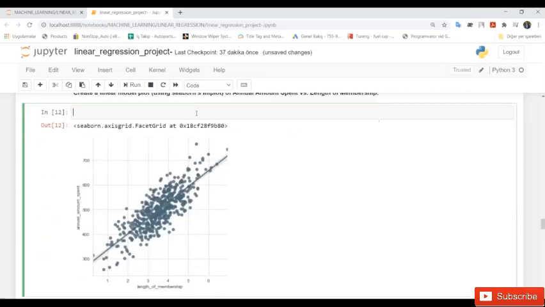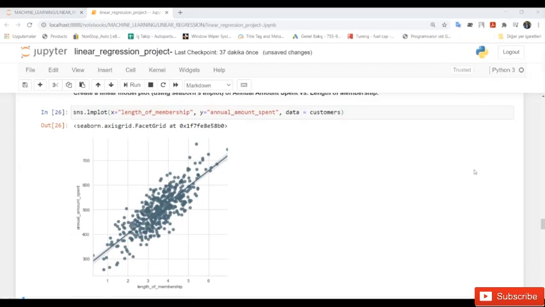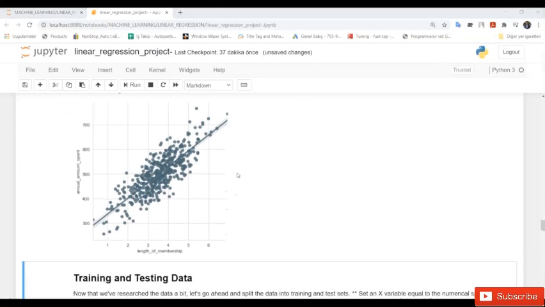We can say sns.lmplot, where we want X to be the length of membership, Y is equal to annual amount spent, and data is equal to customers. Then we're going to run this, and yeah, we've got the same plot.